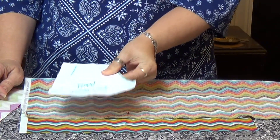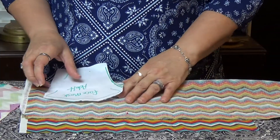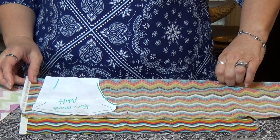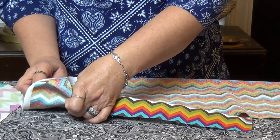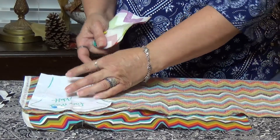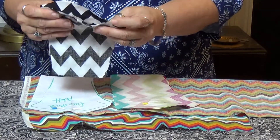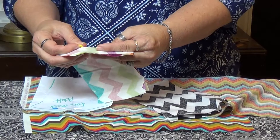I've taken my pattern and cut it out, and I'm laying it on top of my pre-ironed folded material. I have it folded this way for a reason — you're going to cut three of these for one mask. I place it and pin it in place on all four sides, then cut it out. Because I have it folded, I cut it at the bottom and end up with two pieces already together, so you don't have to flip them — just pin them and it's ready to go to the sewing machine.